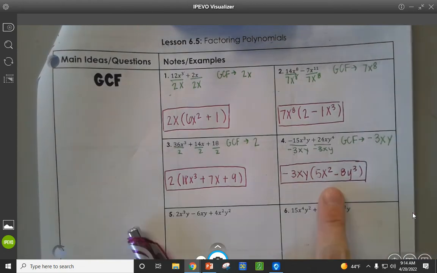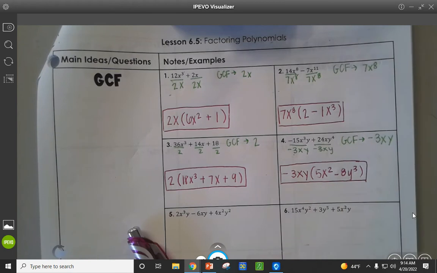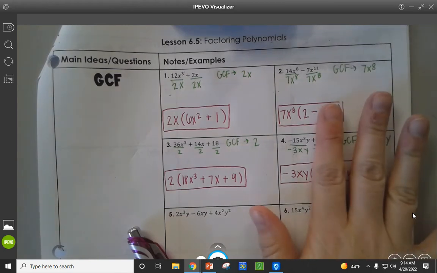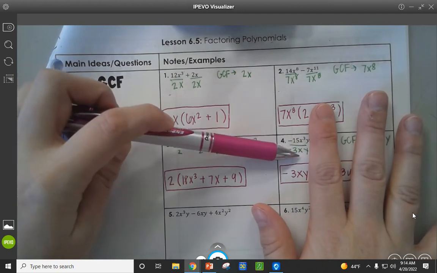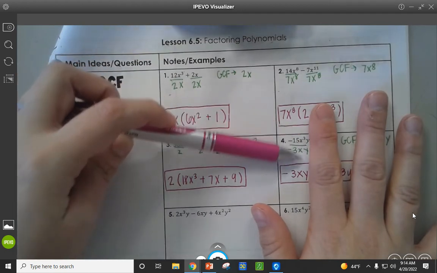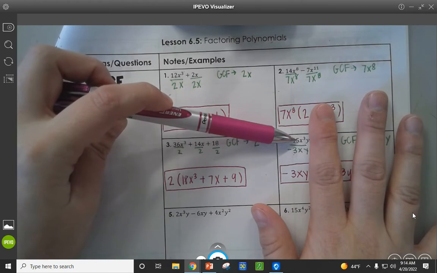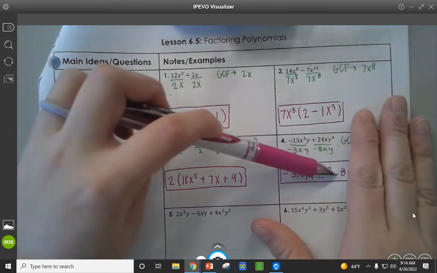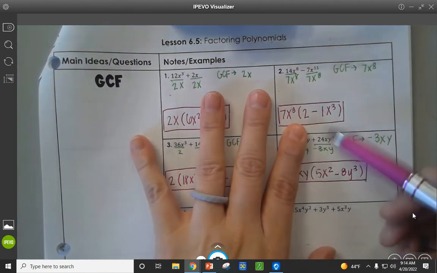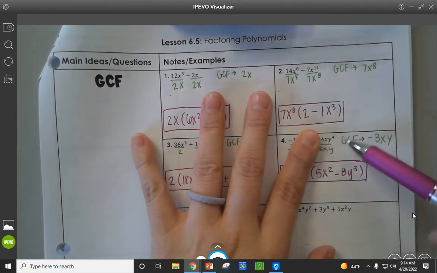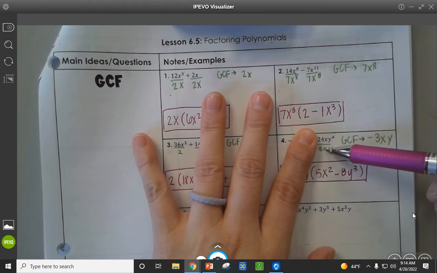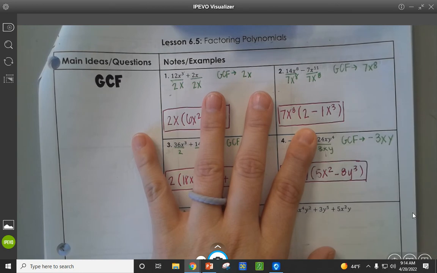Why would we cancel an x and not both the y's? Well, on this first one, I have 3 x's on top and 1 on the bottom. So when I cancel out one of each, the top still has 2 left. So that's where it has x squared. But the y's, we cancel separately. This one, I canceled out all the y's. And then back over on this side, I had only 1 x on top and bottom, so those completely canceled. This one, I still had y's left over.